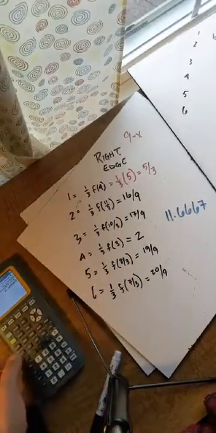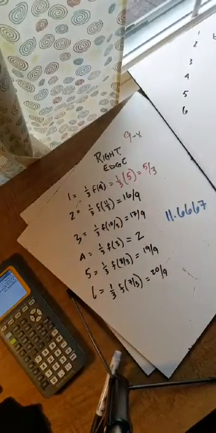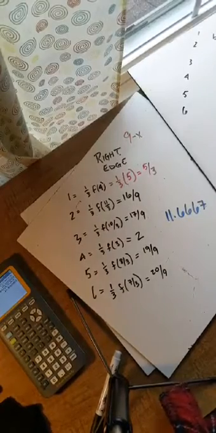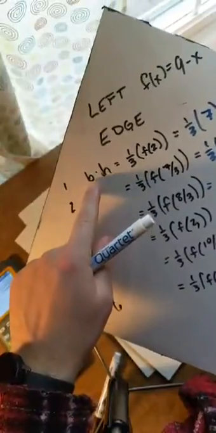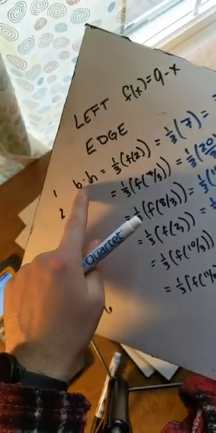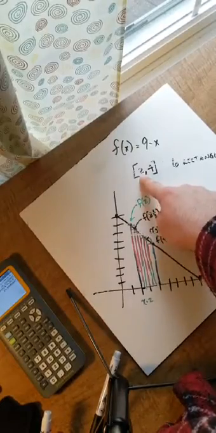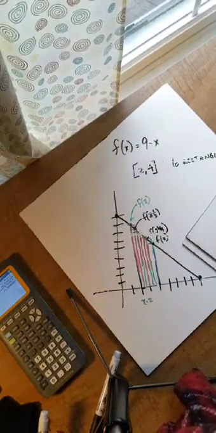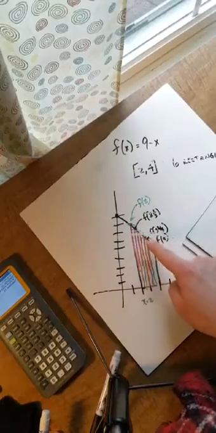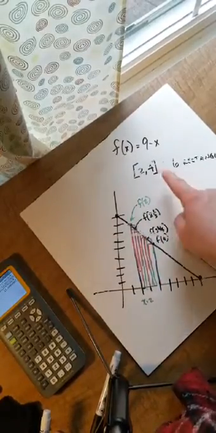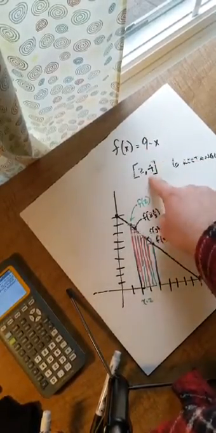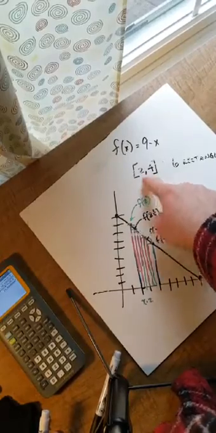Okay. So the one thing about left edge and right edge, you technically don't need the graph. You just have to realize, okay, with the rectangles, how big is the base of each rectangle going to be? And then from the left edge, you're going to start with your starting point and move forward, so add the width every single time. So add 1/3, add 1/3, add 1/3, add 1/3, add 1/3. And then from the right edge, you're going to start at the end and move backwards.